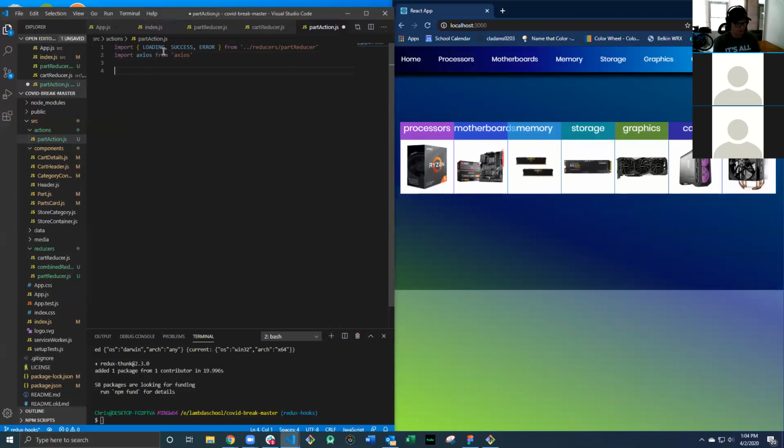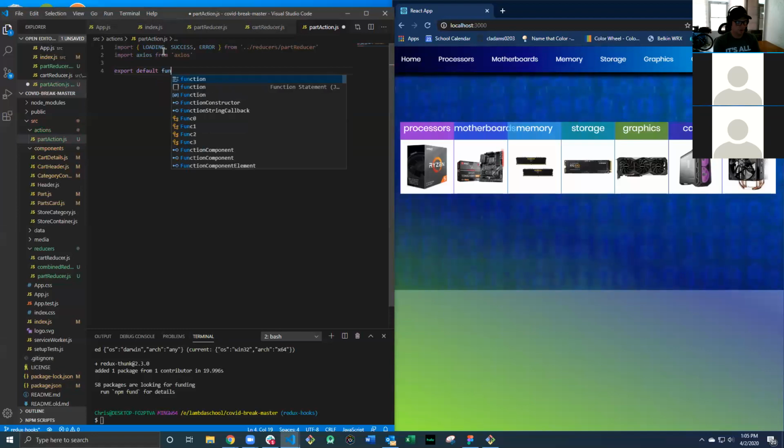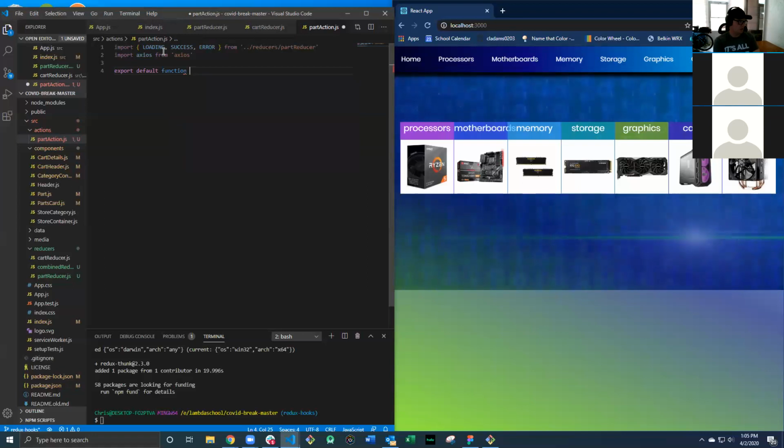We'll go ahead and export default a function, and we'll name that function, we'll call it getParts. Or should I name it the same name as the file? Oh no, I like getParts. We'll name it getParts.